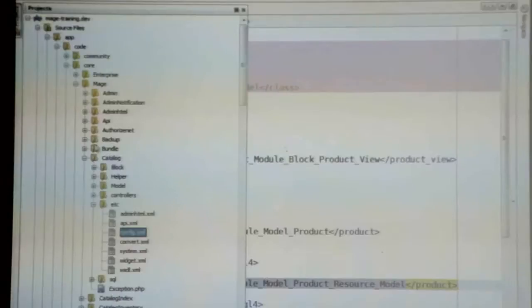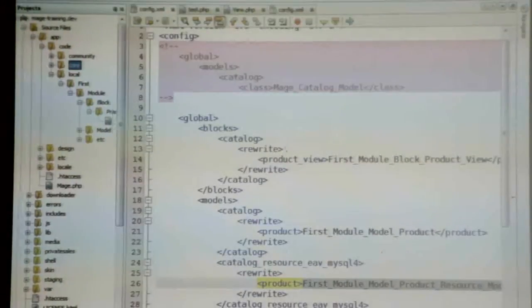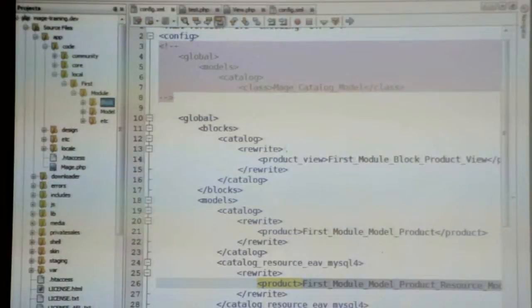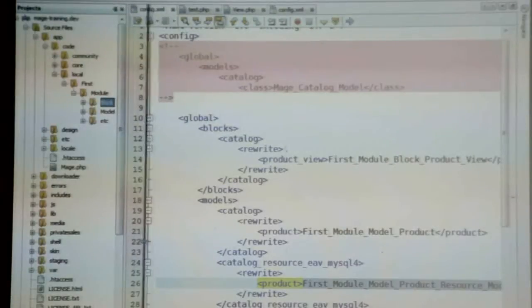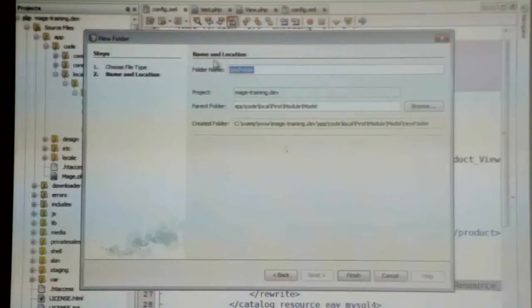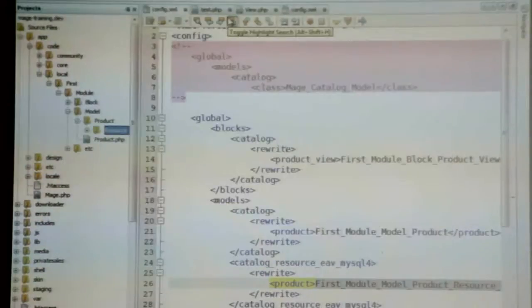And again, you can name this anything, and what you name it affects where it is in the file system, but that's it. Where something is in the file system, its position in the hierarchy or whether or not it's under a MySQL 4 folder somewhere, it's all just arbitrary. It's just based on this configuration. So under model, now I need to make product/resource. And then in there, I'll need a model folder.